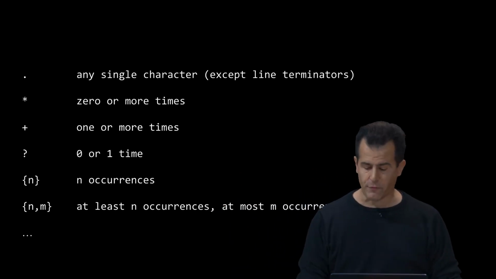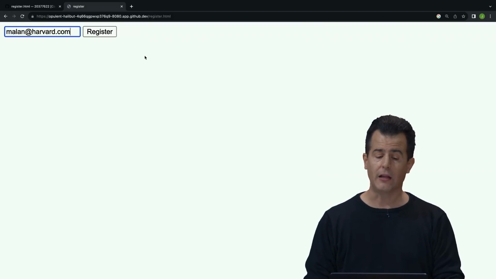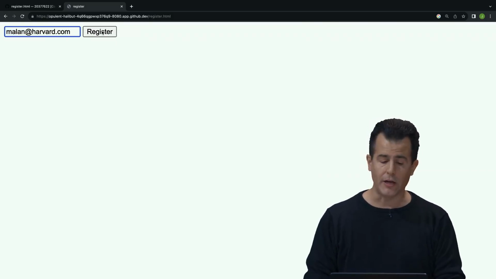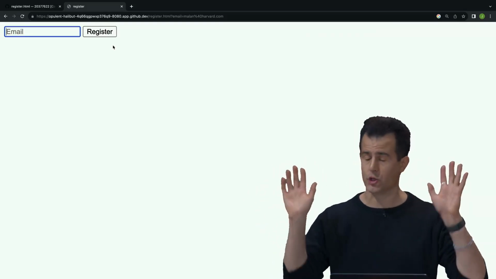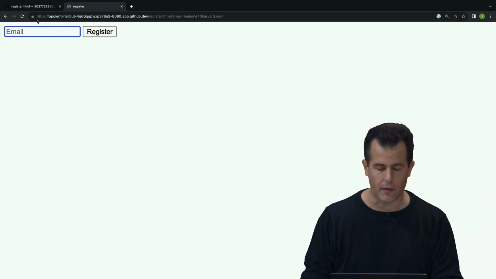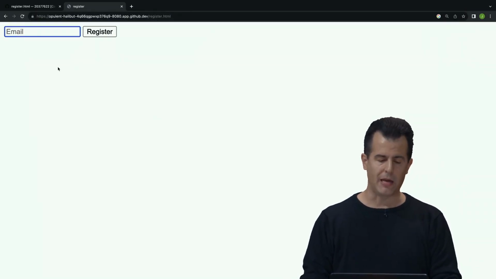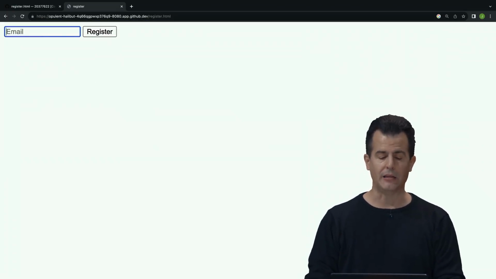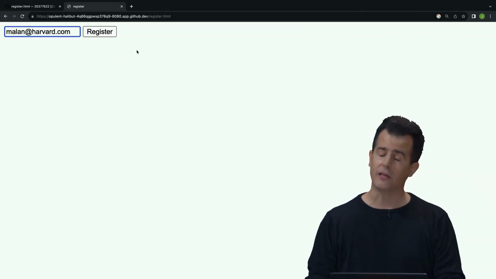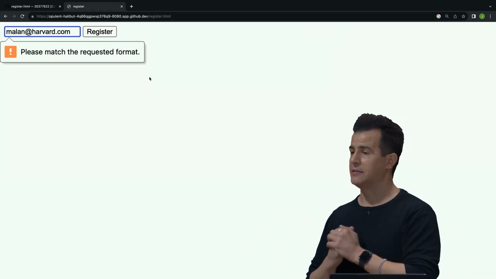So what this means is if I go back to VS Code here and I try to claim to work at like mailin@harvard.com and click register, that's a valid looking email address. But when I click register now, whoops, sorry. It went through because I did not reload the page after making the change. So I screwed up. Let me go back to the register.html URL. Let me reload the page and type in mailin@harvard.com, for instance. And even though it's a valid looking URL, it does not, in fact, end in .edu. So the browser can defend against that in this way.